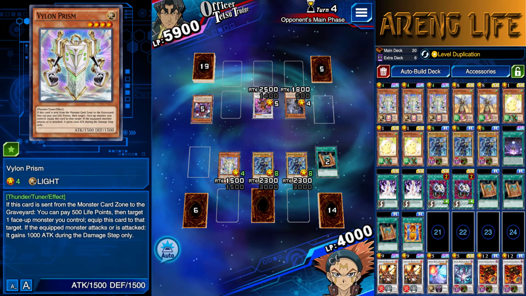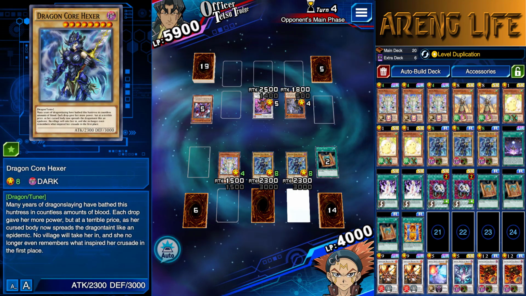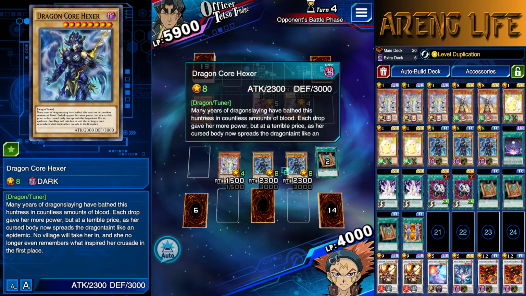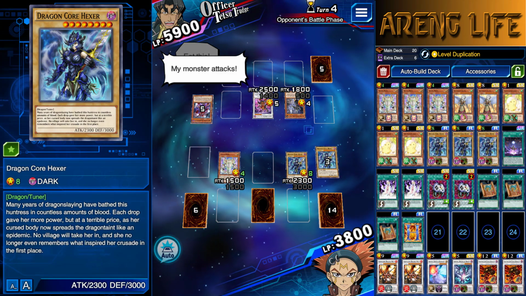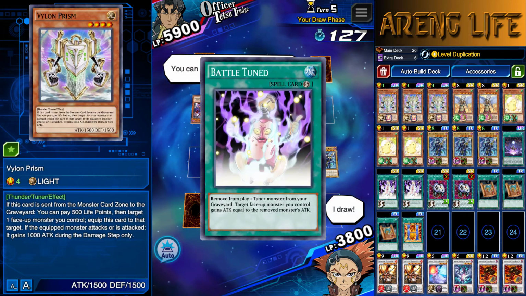If he can kill Prism, or if I just crash my Prism into his monster, I can have a very large monster, so it could be pretty nice. Battling right now. Alright, one of these Hexers is going to die. So, bam, there goes one. And, come on, hit. Nah, you don't want to hit the Prism, dude. That's not a good idea.